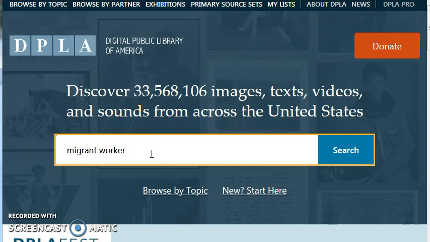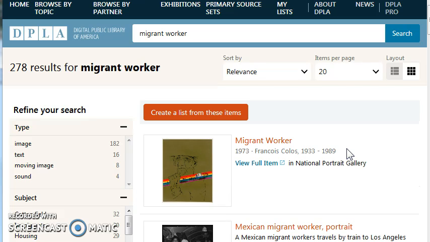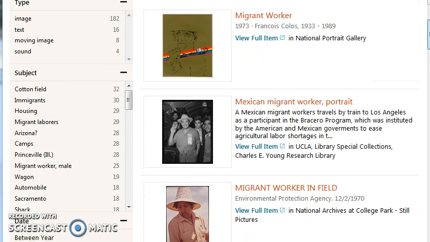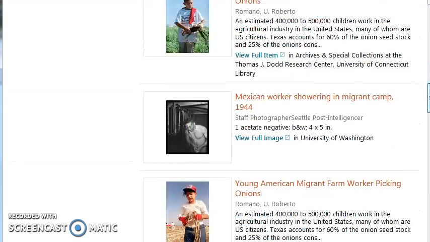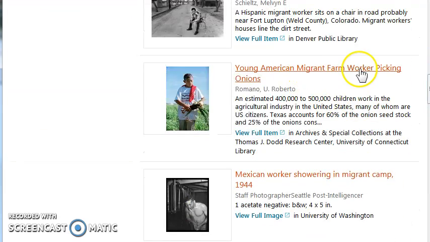As we noted in the interface video, this DPLA database is robust enough that it can support a phrase search. So in this case we have "migrant worker," and when you search it will look for those two words together throughout the metadata. Because we have the search results sorted by relevance, it will pick up those items that have migrant worker together and in the title, but as you go farther down you'll see that there are some with migrant and worker in the title, but it's not a perfect string search.